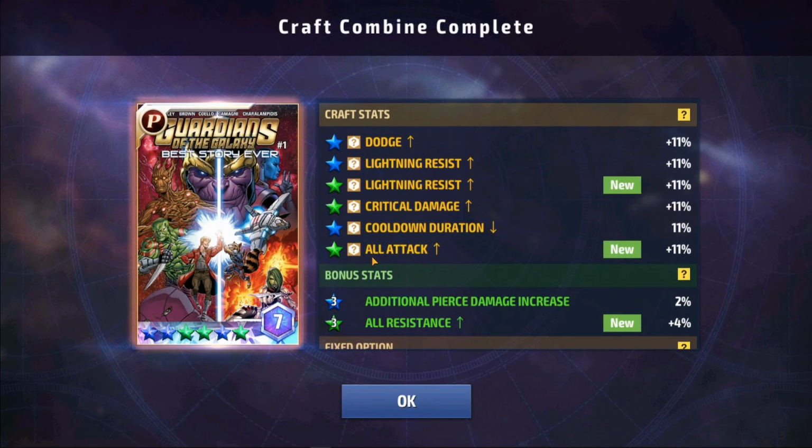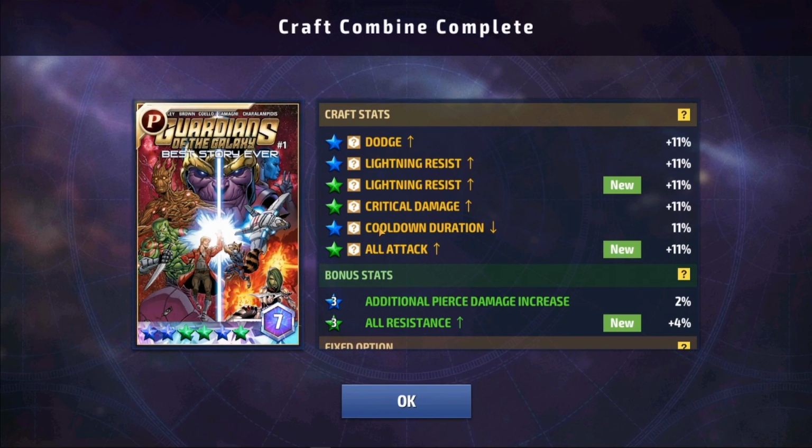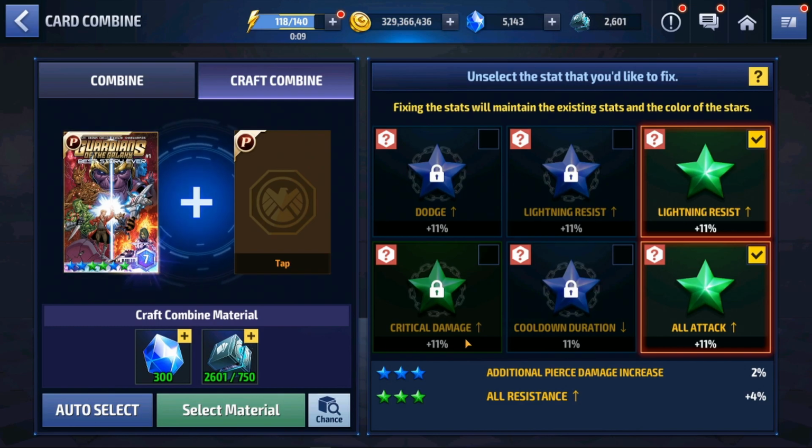Okay, so look at that. We got all attack. We still have our three blue stars. So actually, this is perfect. We got 11% all attack. We got the 2% pierce. So I am loving life. I'm going to stop there.